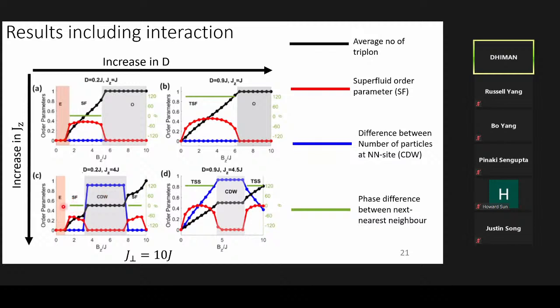And this superfluid is still normal superfluid because the DMI is low. And as we increase the DMI, in place of superfluid, we get twisted supersolid. So in case of twisted supersolid, we don't have uniformly distributed superfluid. So the number of particles is different at different sites, which we can see in the charge density wave order parameter. And we also have a non-zero superfluid order parameter in this region.